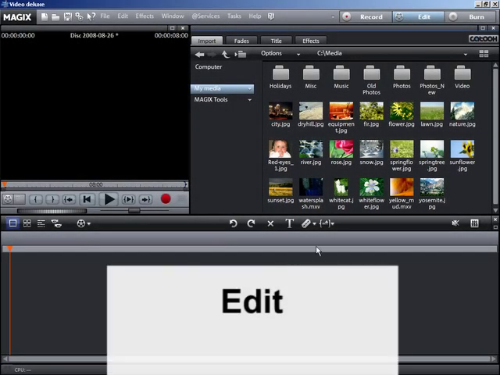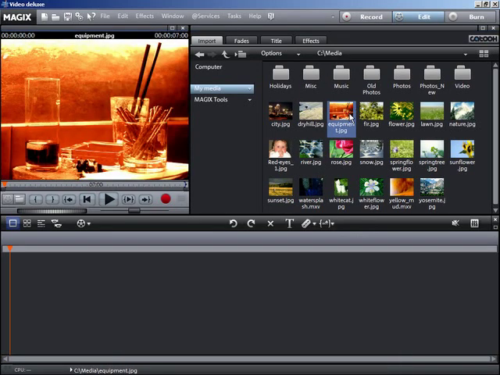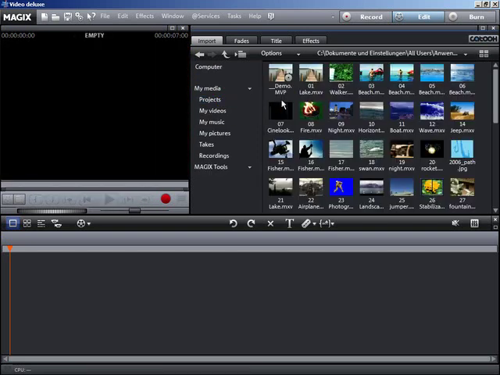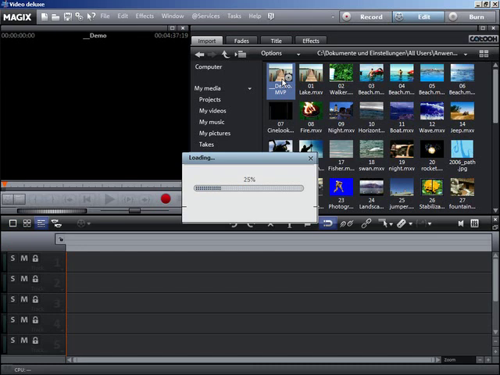The Edit Program area is the main screen in MAGIX Movie Edit Pro. The media pool is located in the upper right-hand corner. With it, you can access all drives and directories on your computer. All of your media files can be loaded into your project with a double click or per drag and drop.